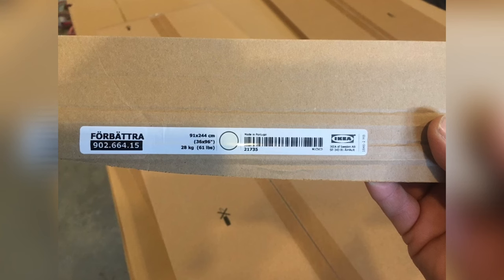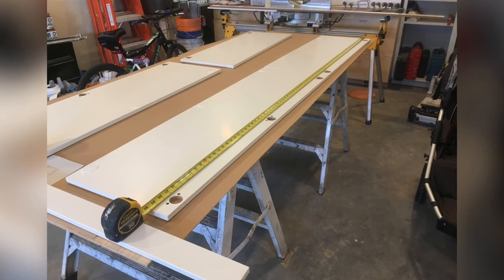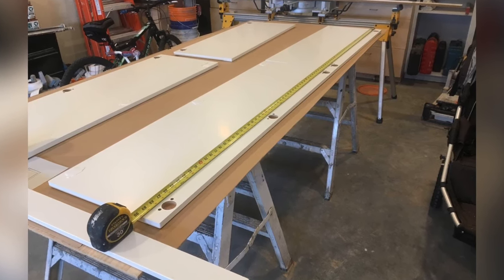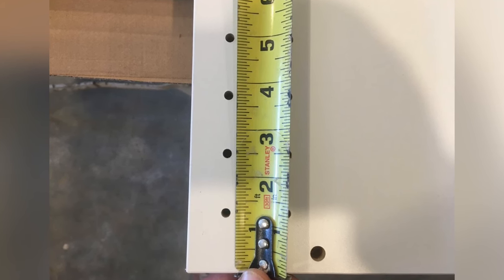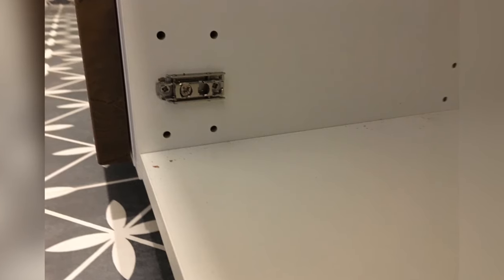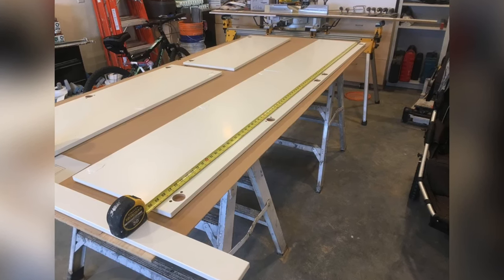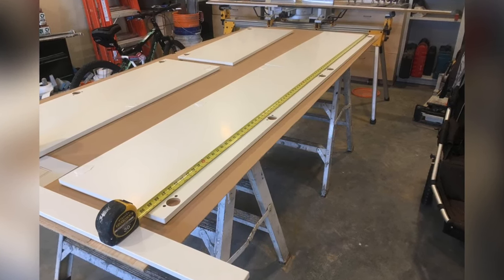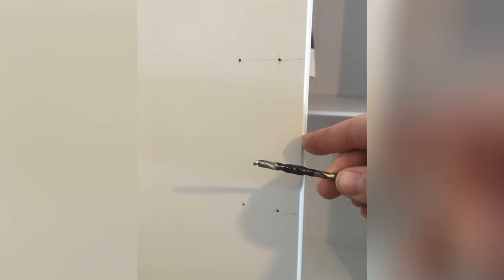Here's the 50 inch door, and then here are those Forbatra 36 by 96 inch kitchen panels. I laid the doors out exactly how I wanted them with the right gapping and spacing, and measured out my hinge locations. I confirmed I was starting at the right dimension — 2.5 inches to the center of the hinge on the door. I verified that the second hole location is also 2.5 inches. Then I verified the back set from the front of the cabinet back, made a storyboard on a piece of cardboard with all my dimensions from top down and front to back, then pre-drilled everything using a piece of tape on the drill bit so I wouldn't drill through the panel.